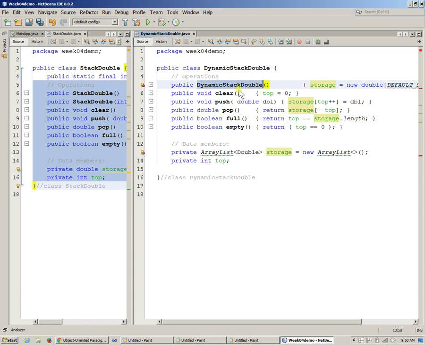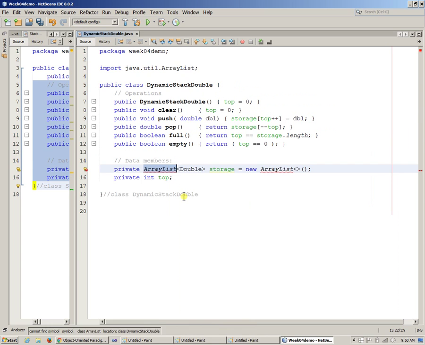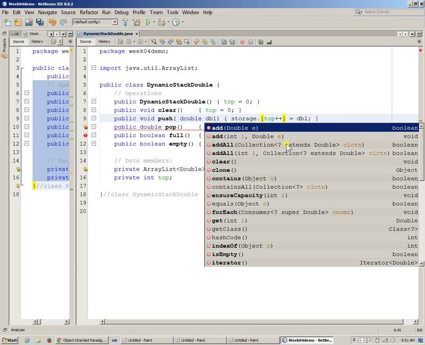And of course, in our dynamic stack double constructor, which is the same object, we simply no longer need this. We know that every time we begin to work with this object, we just basically want to initialize the top of the stack to be 0. Okay, then. All right, so switching over to array list, let's do fix imports, which is trivial because it's just going to say java.util import. So this is good. So then, of course, the approach to use array elements to store and retrieve information is not going to work. Instead, we need to switch over to, say, add, right?